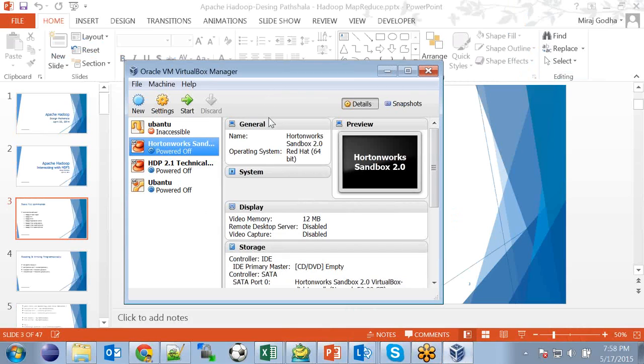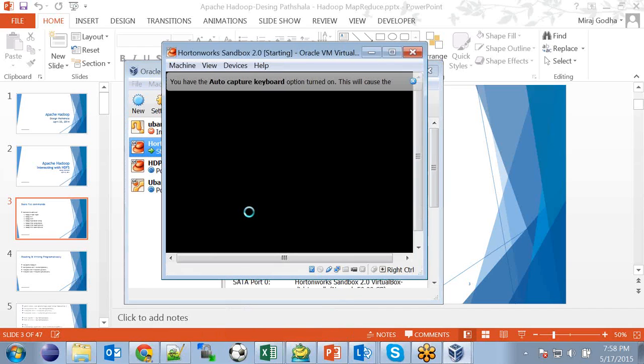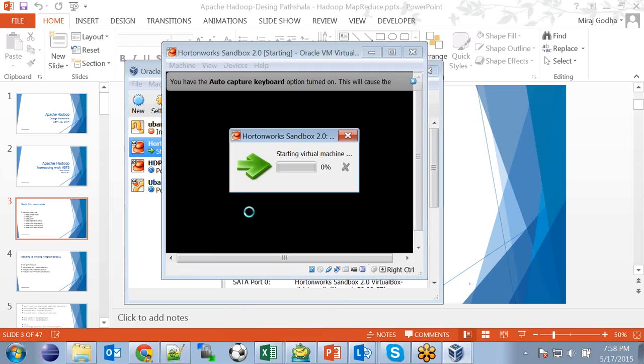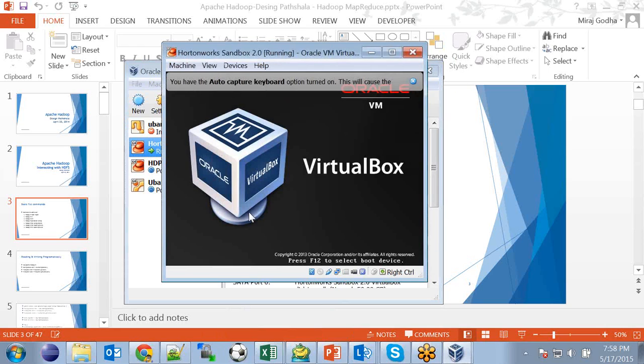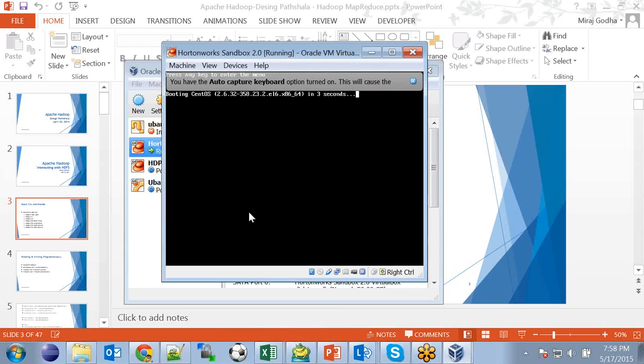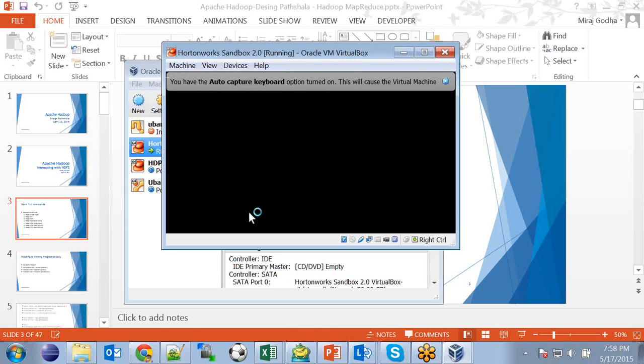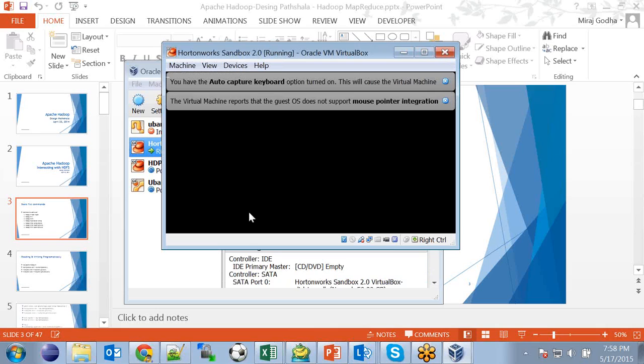What I'll be sharing with you is a virtualized environment. Don't worry about that part. I'll talk about how to install these things, but let me just quickly show you. This is a virtualized environment where all the Hadoop related software is integrated in this VM. This is shared with you. I'll help you install and configure it in the next class.